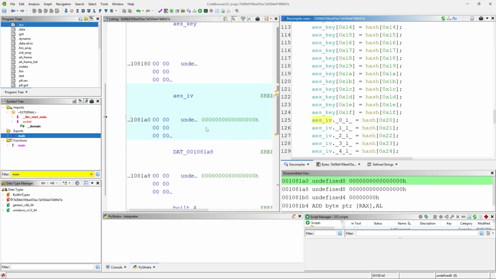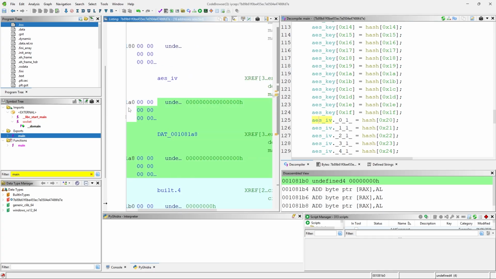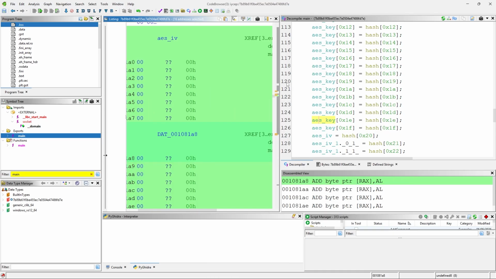So if we go to AES IV, if you double click and it brings you to the disassembly view, you can select AES IV and the variable that comes after it together. Right click, you select these two, then you can press Clear Code Bytes. What it does is it tells Ghidra, whatever you analyzed just now and assumed is wrong. I'm going to clear it out and define it again.